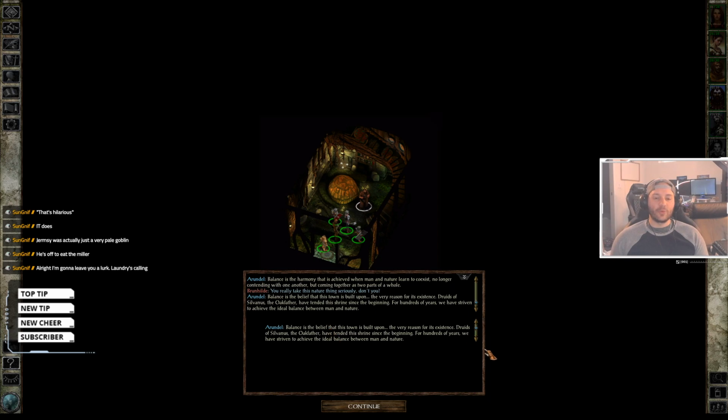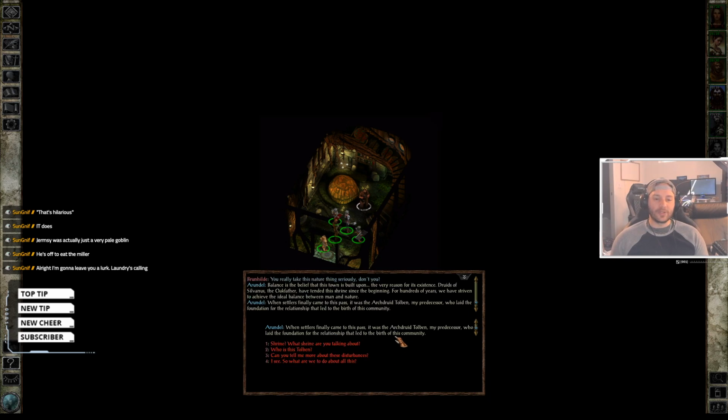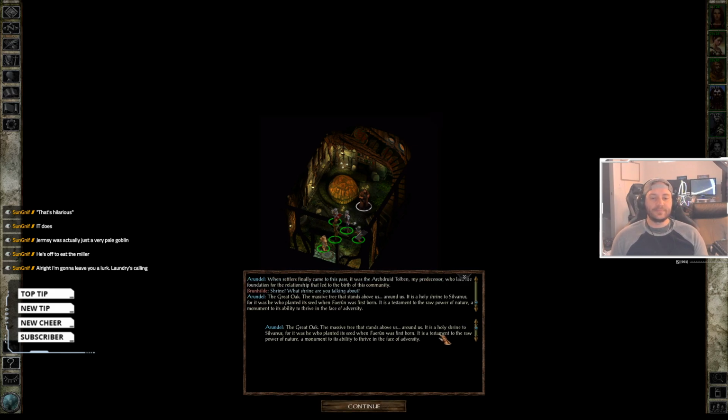I think this in Morgan Freeman's voice would be pretty awesome. When settlers finally came to this pass, it was the Archdruid Tolban, my predecessor, who laid the foundation for the relationship that led to the birth of this community. The great oak, the massive tree that stands above us, around us. It is a holy shrine to Sylvanas, for it was he who planted its seed when Faerun was first born.